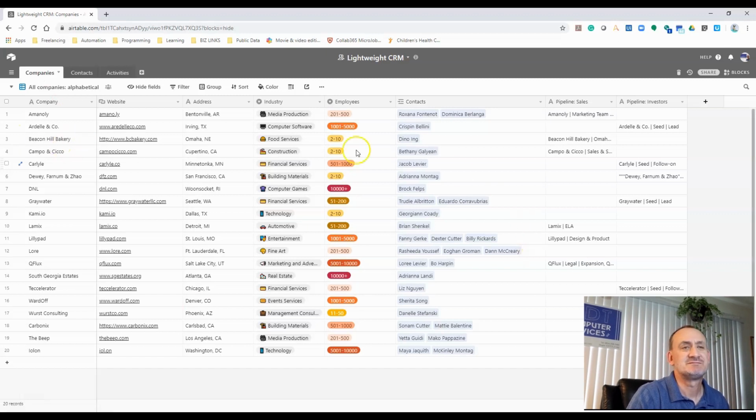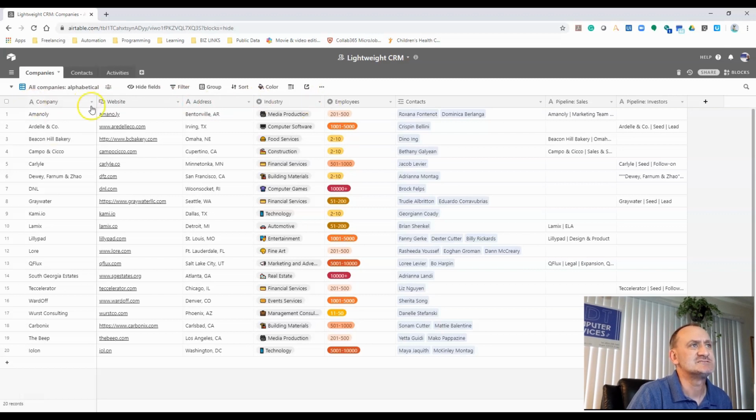The first tab we have is companies, and looking across and looking down, we have records going across, and we have the different columns, which are different types of information called fields. And we have different kinds of information within these fields. We can see just by glancing across, we get a little hint as to what kind of information is in each field with the little icon just to the left of the field header.